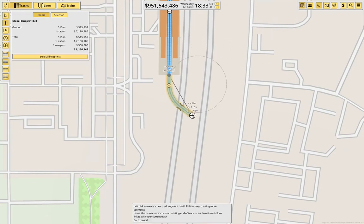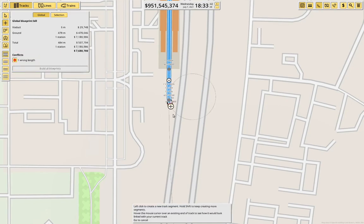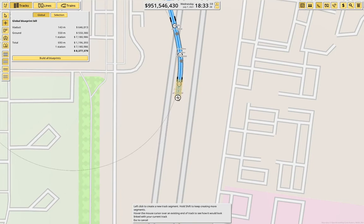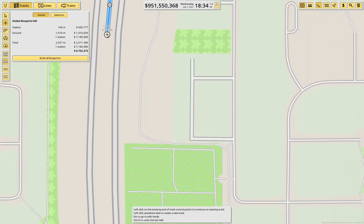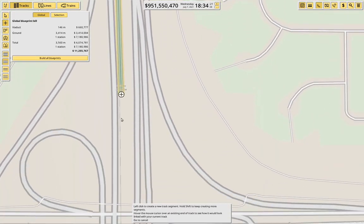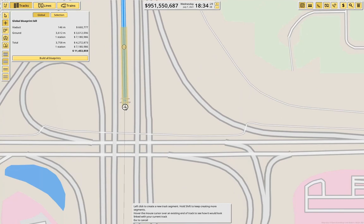Now, can we get? No, we're gonna have to do something a little more clever here. So we're gonna viaduct over here to here, right? And then we'll come down to the ground. Now, we're going to run the ground level rail in the median here. Now, this is the median of a highway, right? So we can fit a fair bit in here without running into a lot of collisions, and that's kind of the point here.